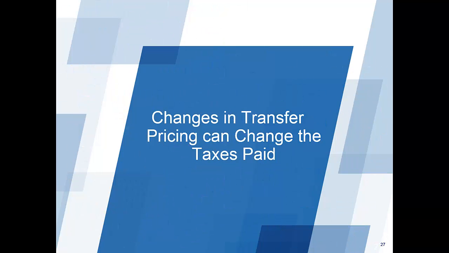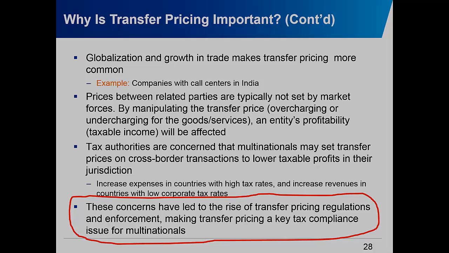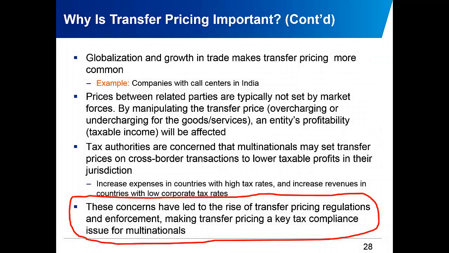And this is very important. In fact, we discussed in an early video as to why transfer pricing has become such an important topic. And one of the issues we raised in that video had to do with the fact that tax authorities knew that multinationals could set their transfer prices in ways that would move their taxable profits out of the jurisdiction of that tax authority, and that with a certain degree of change in transfer price, the total tax payments of a multinational company could go down. And it's the concern for this that has caused a huge increase in the amount of transfer pricing regulation and enforcement. So let's look at how this could actually happen in our simple example.